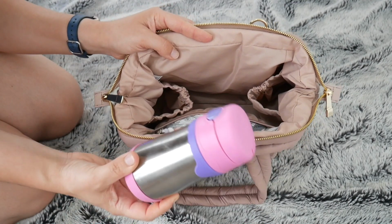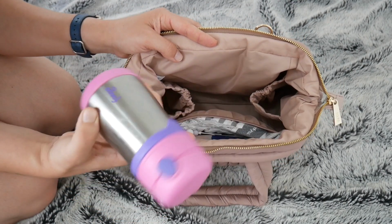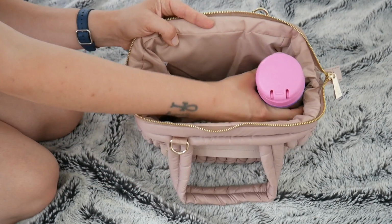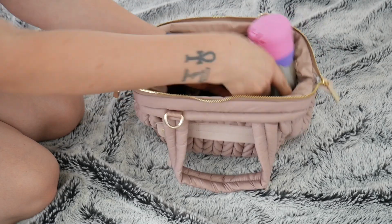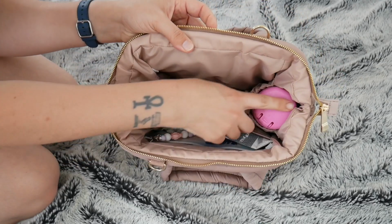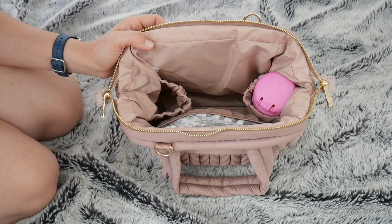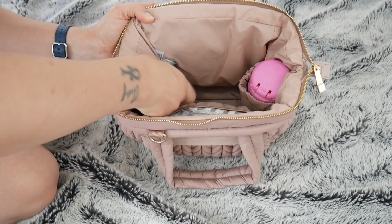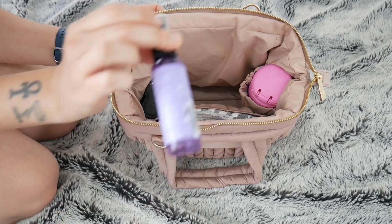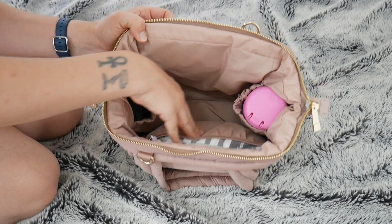This is a Fugu Funtainer. I think this is a perfect size to fit in here, and it matches, it's pink. And that does actually fit into this little stretch pocket here really well, and it just goes up to where the bag kind of opens here. On the other side, I am going to put my Mummy Med Kit pouch and a hand sanitizer, because I always keep those together. I just like to have all that kind of medical stuff together.